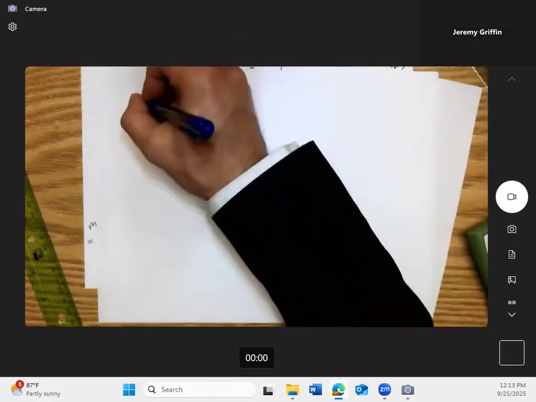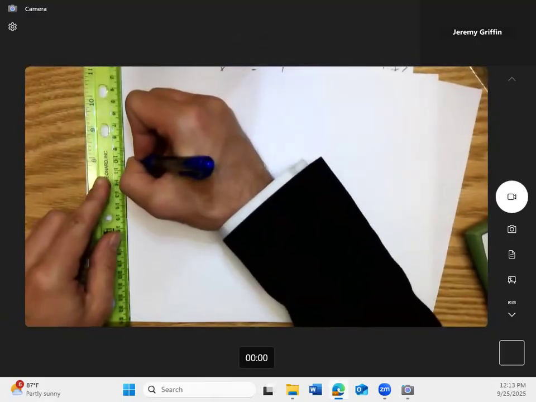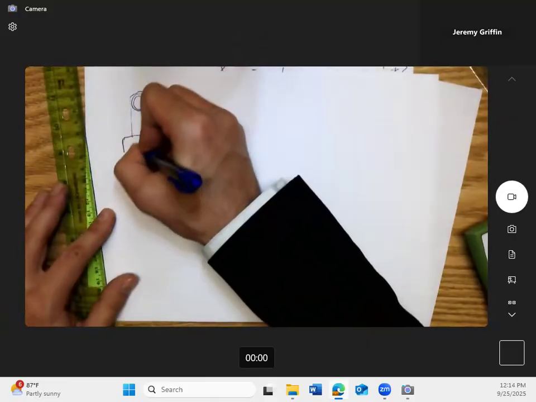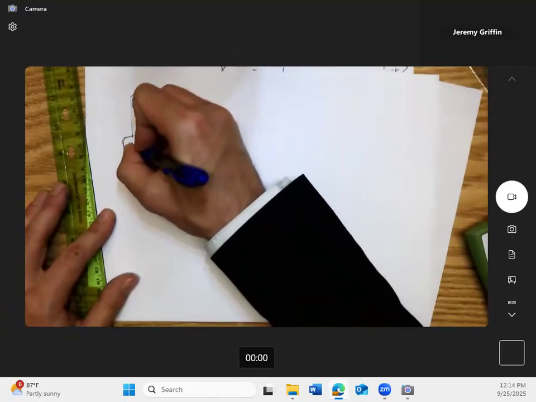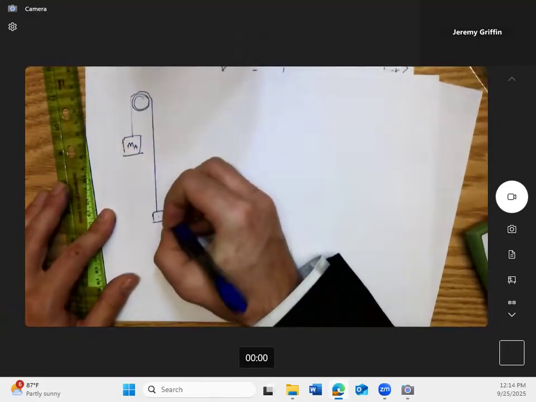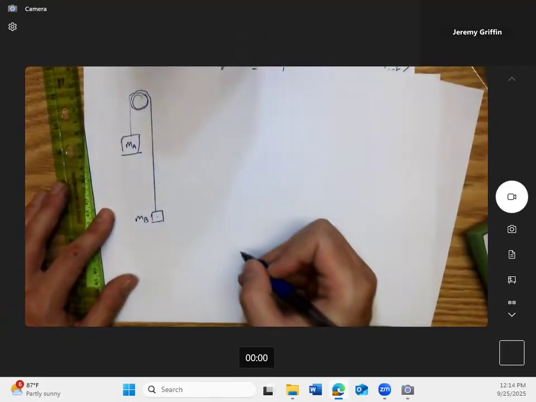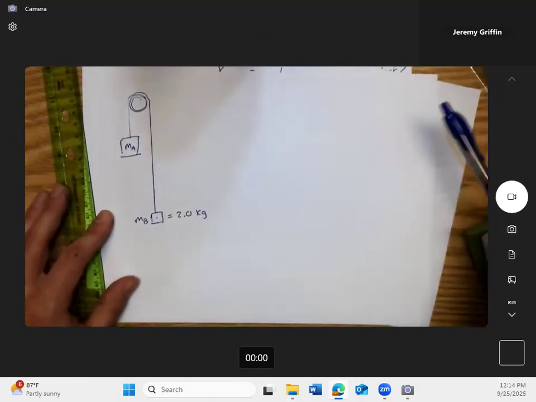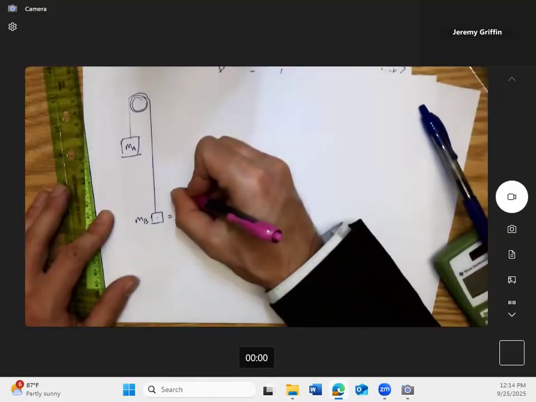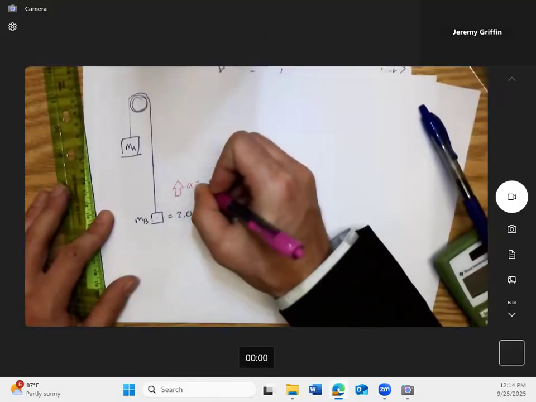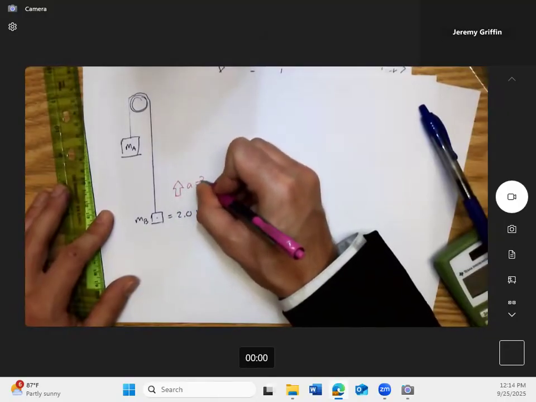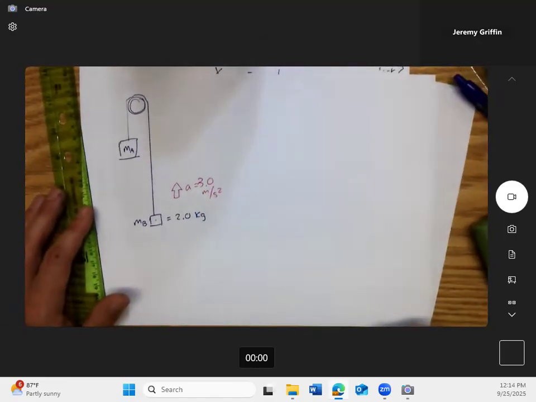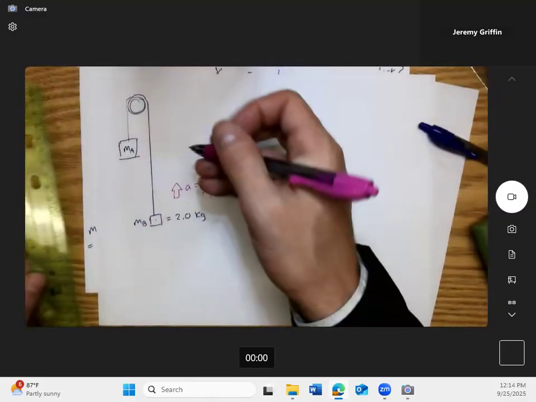So this is straight from the book. This is the book Atwood now. We got the big block over here. Call this mass A. Got small block here. Call this mass B, which is 2 kilograms. So just copy that straight from the book. And they tell you that it's overall accelerating 3 meters per second squared. There's enough information there where you can calculate the tension of the rope and also the mass of the block.